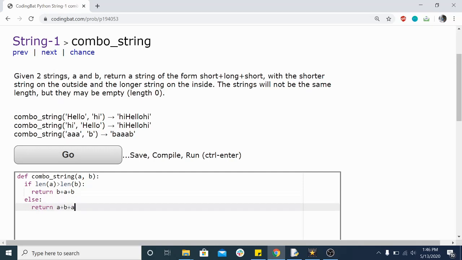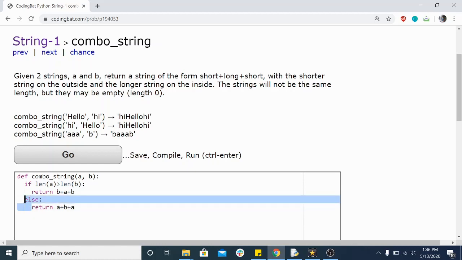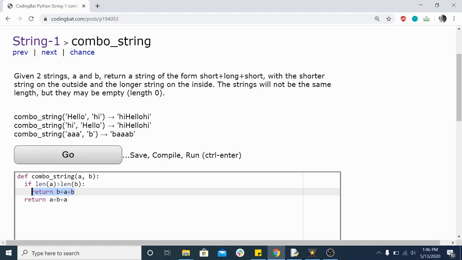This is redundant. I can just write the return statement directly below the if statement, because I know that if this if statement is true, and I return this line, the function will stop executing right there. There's no point adding another else statement, because if this is false, it'll move on here anyways.